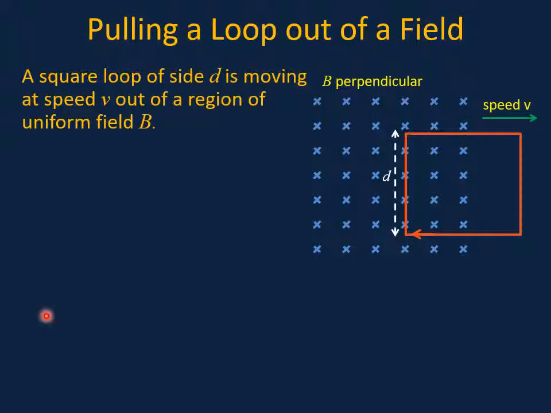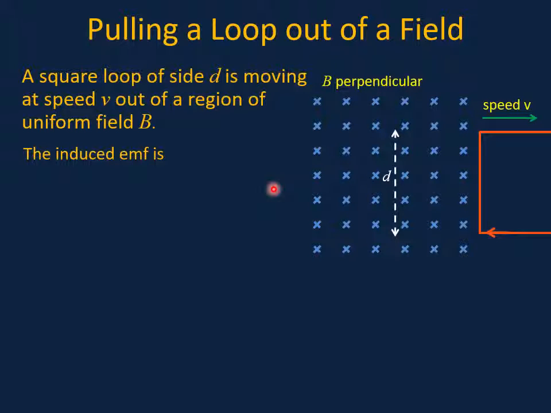In this video, we're going to consider the simple and instructive example of a loop of wire, a square loop, being pulled out of a uniform magnetic field, and we figure out what is the induced current and also what is the direction of the induced current. So here's the square loop that we are interested in, and it's situated in a magnetic field which is going into the board as shown by the X marks, and the magnetic field only exists within this square region. And the loop is being pulled out at a constant speed v towards the right.